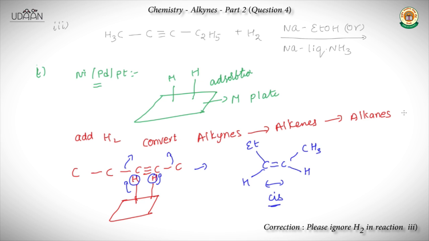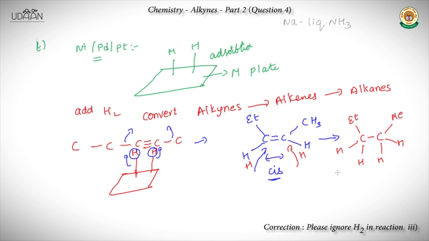Now let's try it out for BaSO4. It's not over here. It still gets converted to alkane, as I told you, because there is hydrogen still present here. Hydrogen attacks here, and you will get CH2 and CH2, with these hydrogens already present, and you have ethyl and you have methyl. Also note that these carbons are not chiral, because they have 2 hydrogen atoms each. So this basically becomes pentane. There is no point in talking about stereochemistry for it, so we just get pentane as the end result.